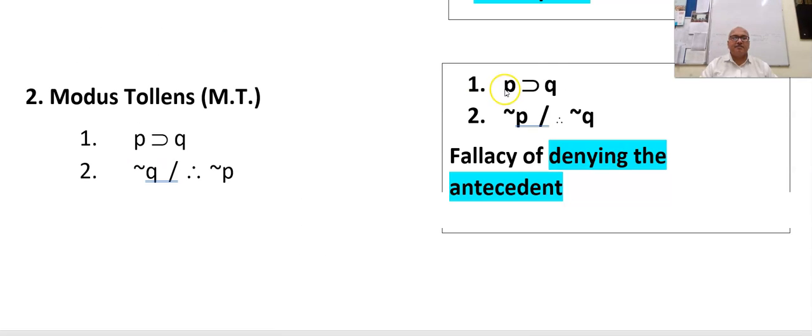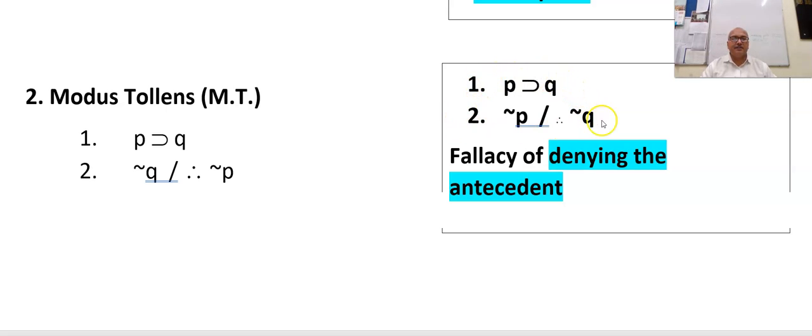But on the basis of P implies Q and negation of P, we cannot claim that negation of Q. So if we have line 1, P implies Q, and we say that P is not available, on that basis we cannot claim that Q is not available. What it means, when we say that the totality of conditions is not available, we cannot with certainty claim that the necessary conditions are not available, right?